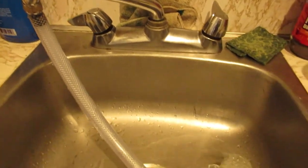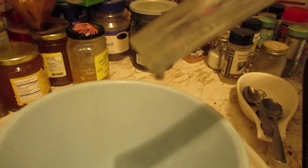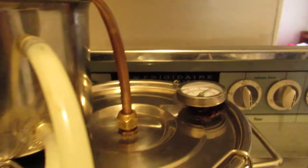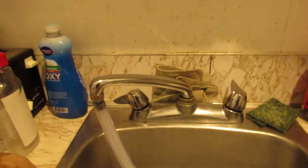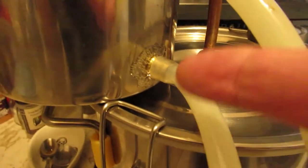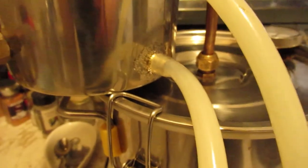Yes, I'm at it again. I'm running the still. Making all the right noises. Those are the noises it's supposed to make when it's running properly. So that minor leak that I had here, right in here, I fixed that yesterday.